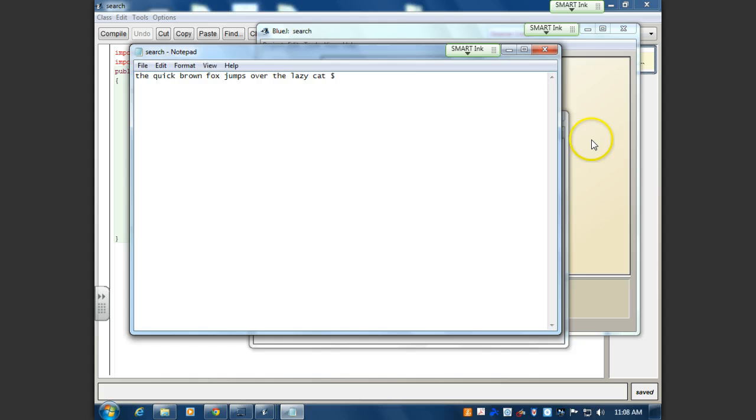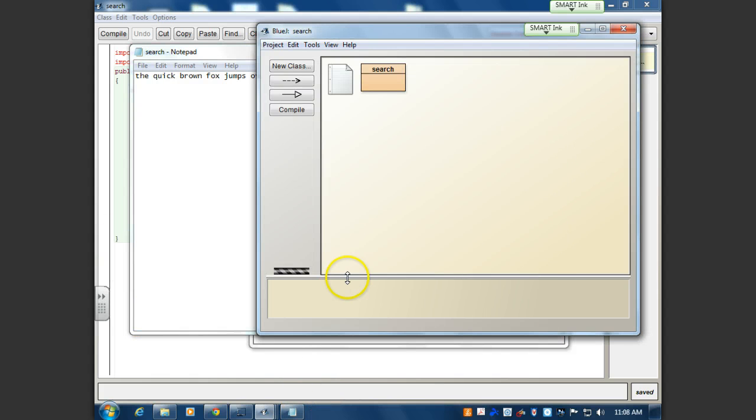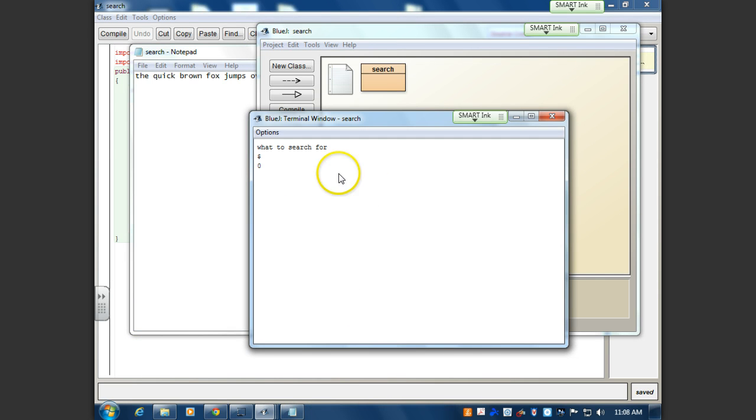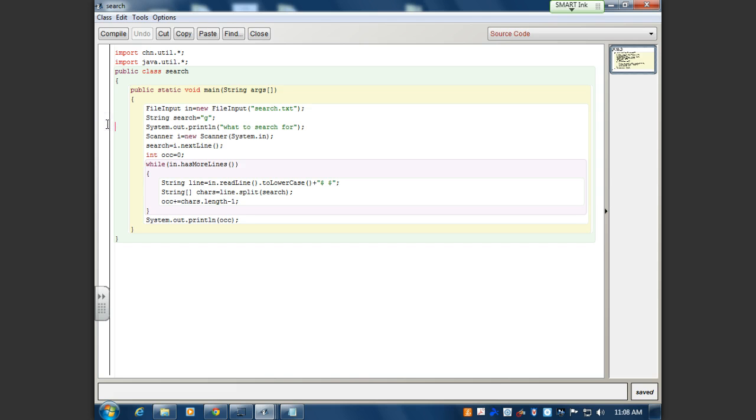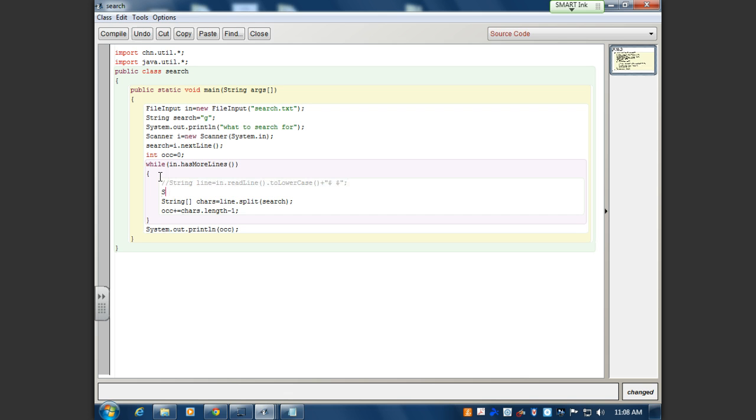Oh, well, that's strange. Why do you suppose that happened? Maybe it has to do with the toLowerCase. That would be my only guess, the toLowerCase method that I used there. And the lowercase for dollar sign probably is different, right? Yeah, it probably doesn't exist.